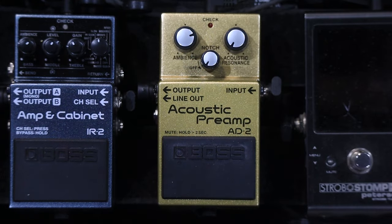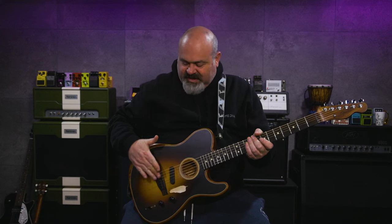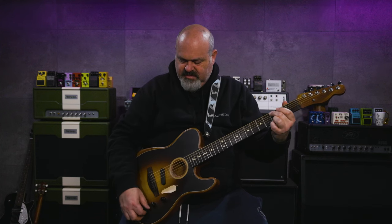There goes that V8 again. Now I do use the piezo pickup on this. There are modeled guitars in here as well, but I use a piezo pickup. I find the modeled acoustic guitars in this, especially at really loud volumes, are very prone to feedback.